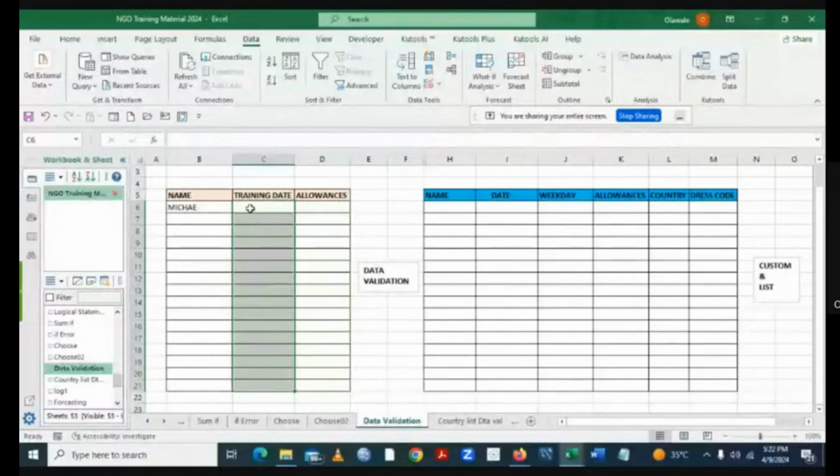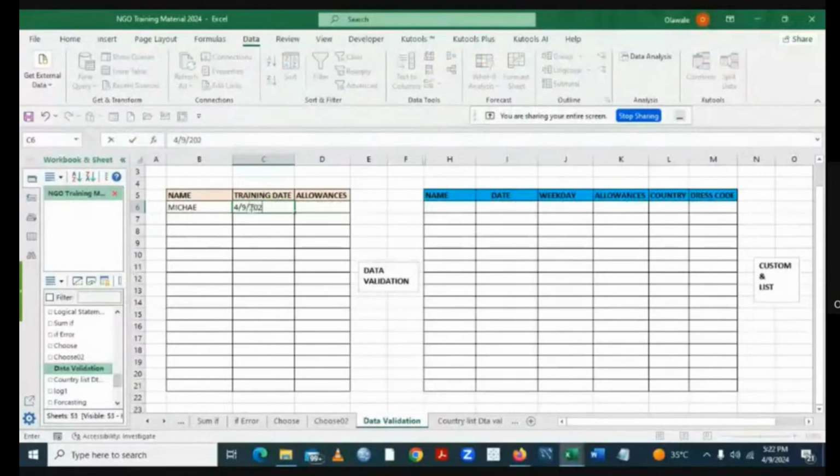Now let me try to put today's date here. 4/9/2024. I hit my enter. Excel allowed me. Now, let me try to put 4/15/2024.